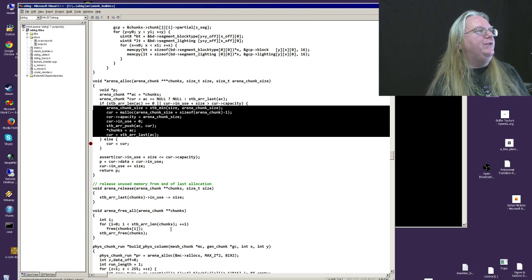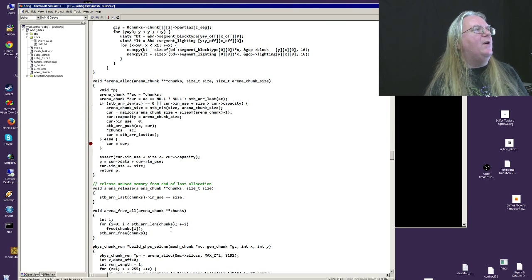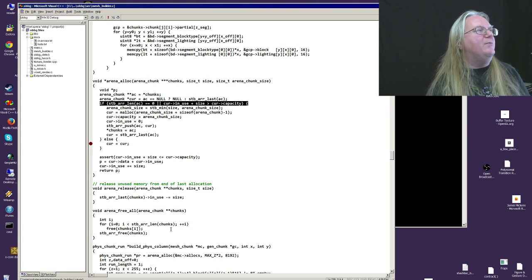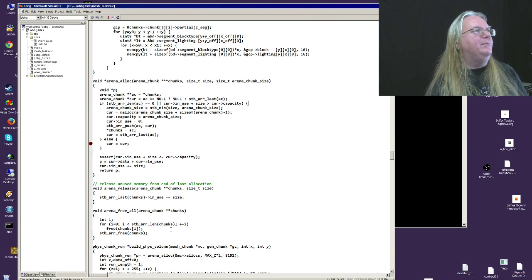My suspicion was that this stuff was running too often. If that were the case, then this if was running too often. And the most likely way to run too often, to have a bug here, is that it just always goes that way. So that was where I went with it.